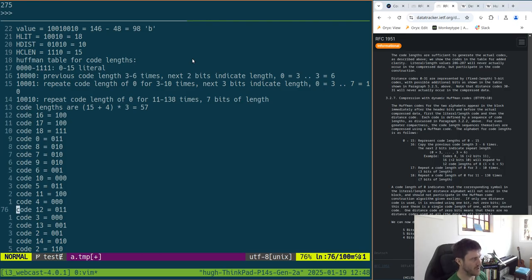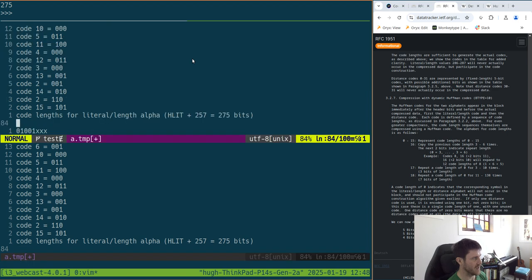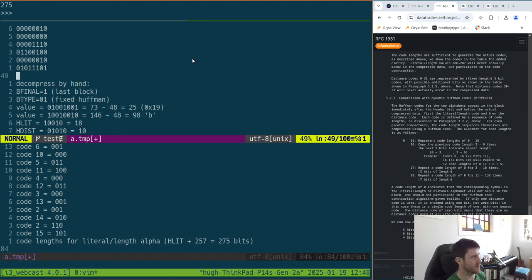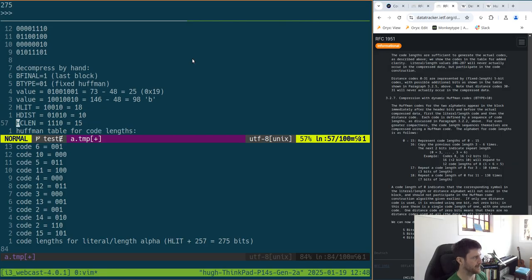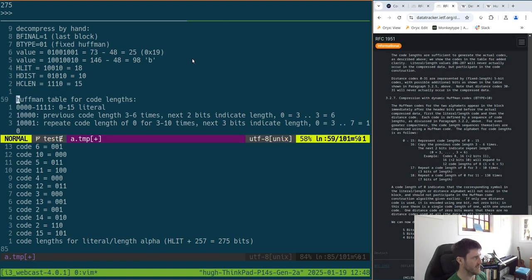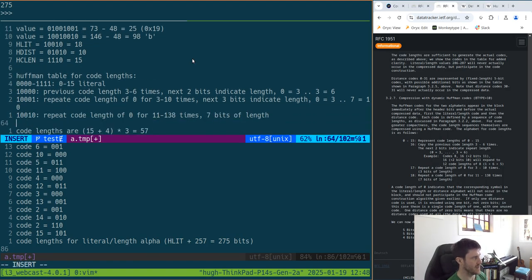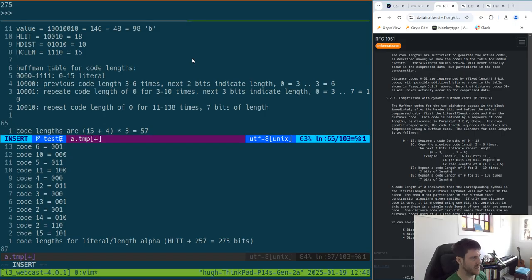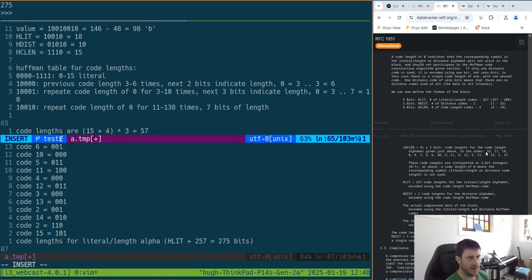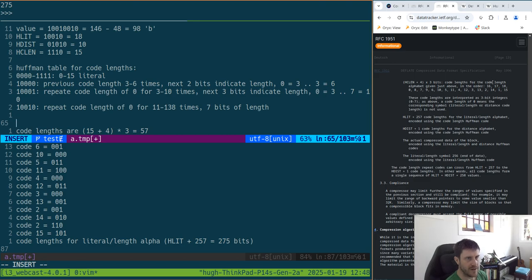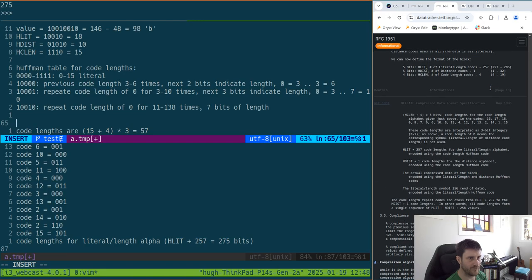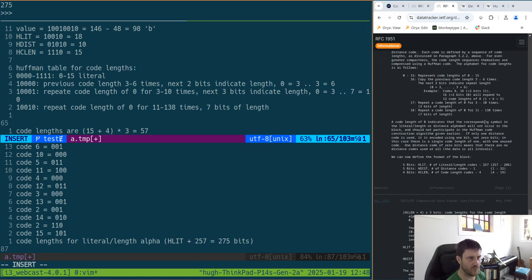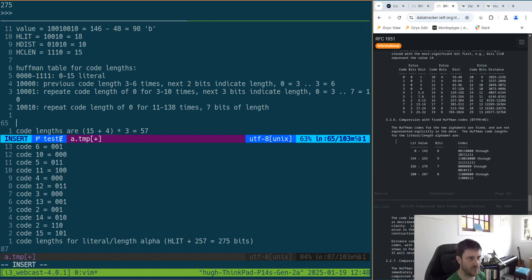So maybe I want to have a second table just so I can see these. And so these are the ones we just read. Are these ones?